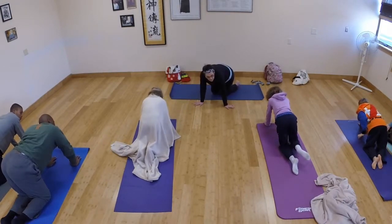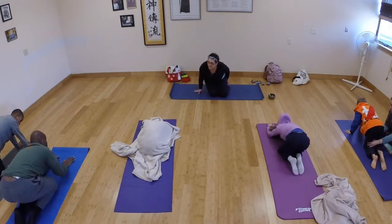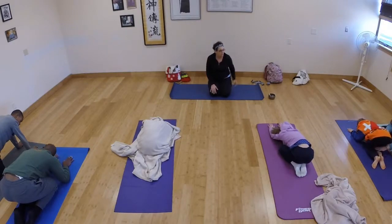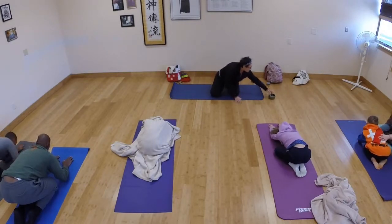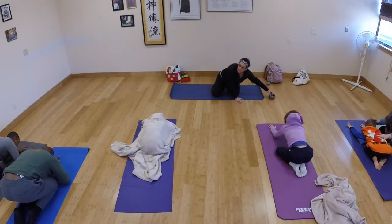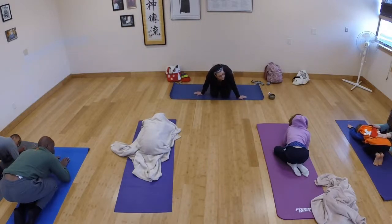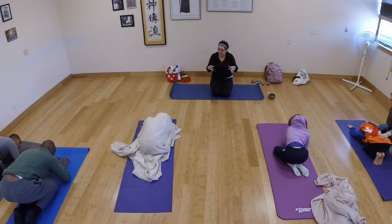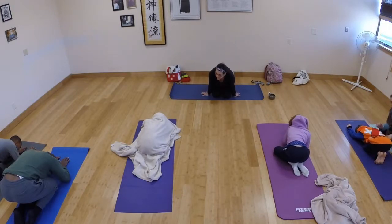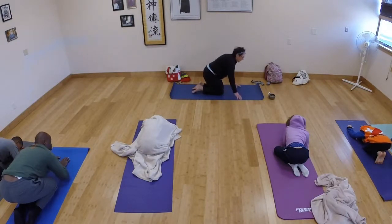And again, come back to a child's pose. So also in the winter, like we've talked about, when everybody is hibernating, your muscles, everything kind of comes inside. Just feel that in your child's pose. Feel like you're ready to come out of hibernation. So inhale, we're going to rise all the way up.